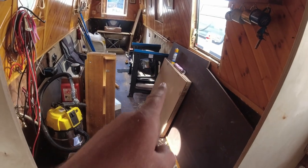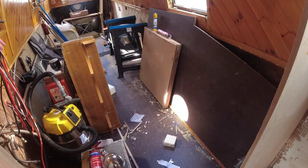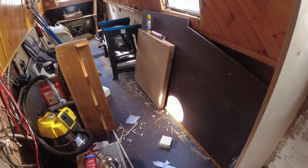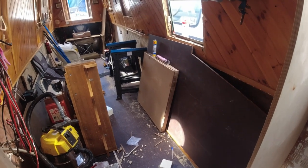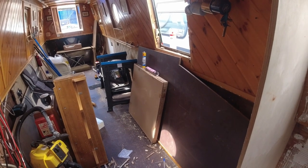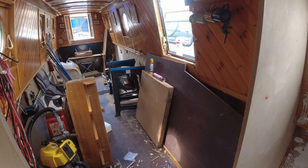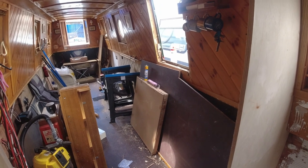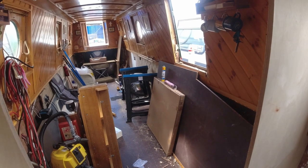So give me 5 to 10 minutes to tidy up, and as soon as I've got a bit of space tidied over here, vacuumed the floor and got up the dust from where I've been cutting wood, I'll put the camera back on and record me putting the sides up and gluing it, then using the props to hold it in place. Then I'll just leave that for a day or two. There's a couple of jobs I can do. Tomorrow I'll probably go and get a cheap float bilge pump from the chandlers, just to sit at the front of the boat. Yeah, right, so stand by.